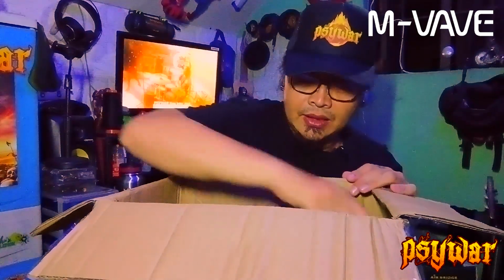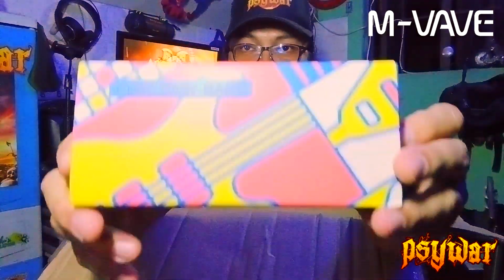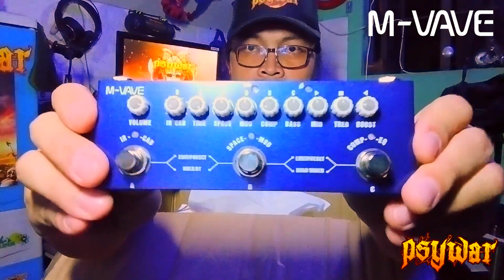Next is another M-VAVE. So we have two M-VAVE. We have three wireless for guitars and then two M-VAVE. There you go. Rechargeable na yung power supply na ito, pero pwede nyo pa rin siyang gamitin with a power source, gamit yung USB port. And then Q Baby for bass. There you go. Masyadong retro yung box. Ganda. Q Baby for bass. Nice! Anong color ba ng bass? Color blue for bass guitar.